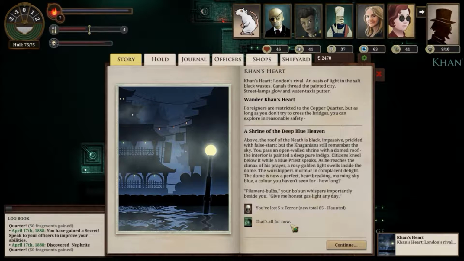Above, the roof of the neath is black, impassive, prickled with false stars, but the Caganians still remember the sky. You pass an open-walled shrine with a domed roof. The interior is painted a deep blue indigo. Citizens kneel below it while a blue priest speaks. As he reaches the climax of his prayers, a rosy golden light swells inside the dome. The worshippers murmur in complacent delight. The dome is now a perfect, heartbreaking morning sky blue, a color you haven't seen for how long?